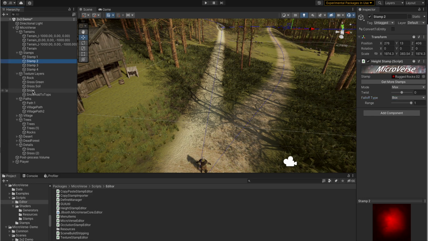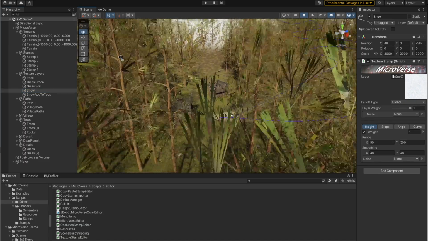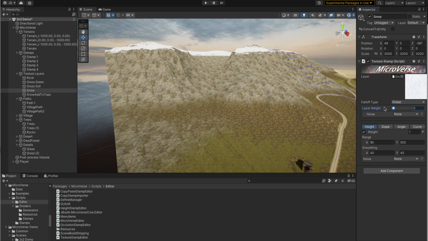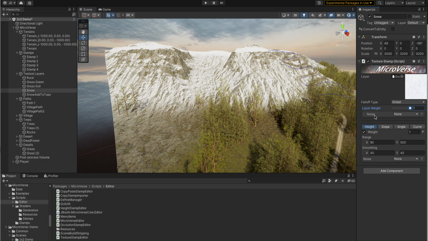If we go to the texture layer here, I'll just look at snow, for instance. And let me zoom out so we can really see it. So we've got the snow layer here, and again, it's all live, so we can scale it up and down. I can apply noise to various things, like if I want to apply noise to the actual layer weight, to punch holes in it with a whirly noise, or I can use a texture-based noise, or several procedural ones. That's kind of intrinsic throughout the system.